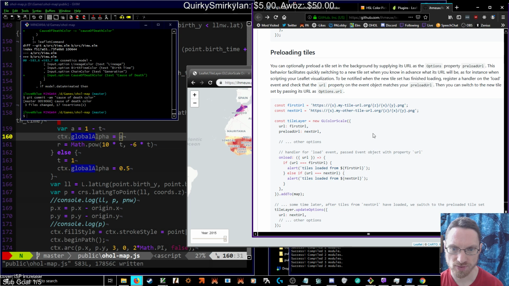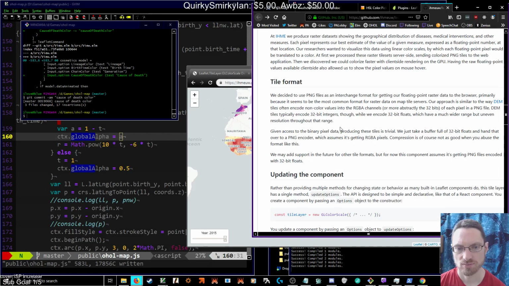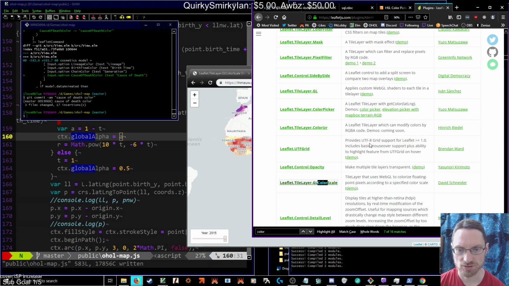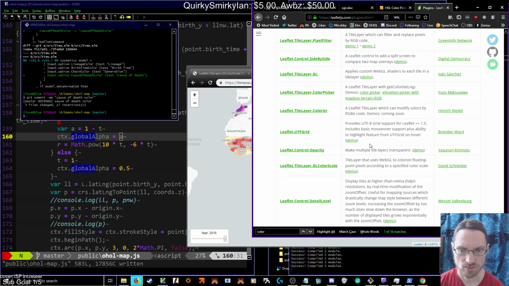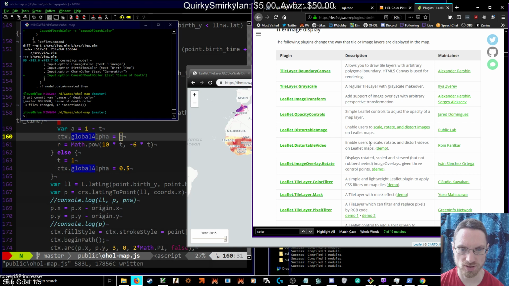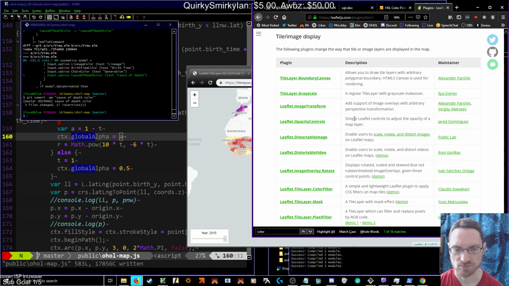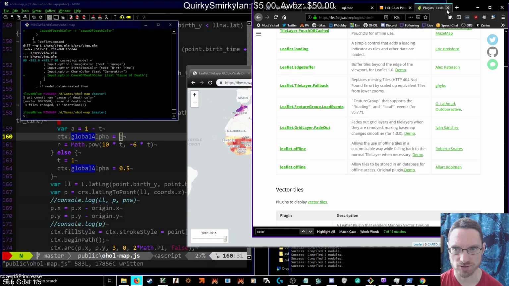Preload a tile set in the background. Oh, okay, so there's PNG files. So that's interesting, perhaps for the population density thing. But I don't think anything is out of the box that will show me some kind of color scale.